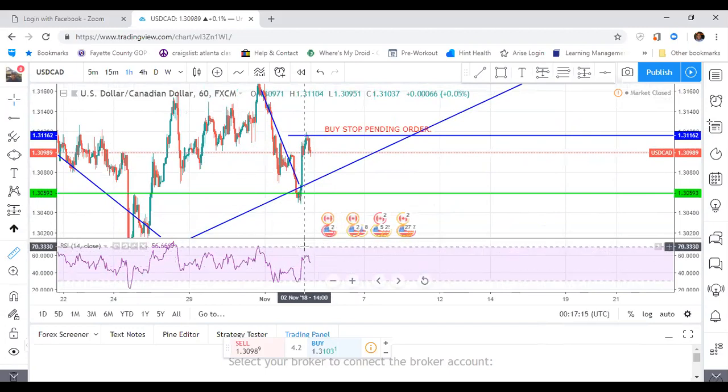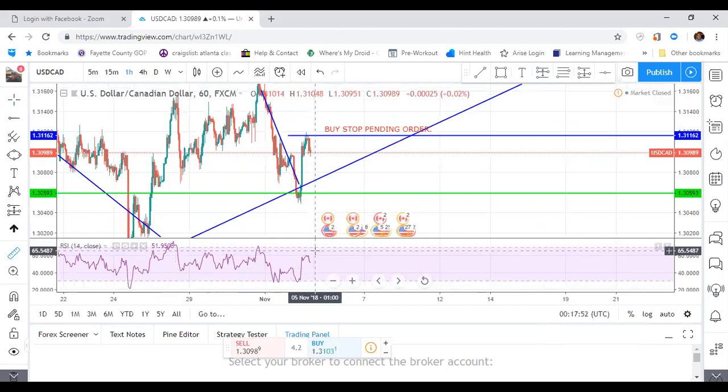Again, if it's over 70, that tells you that momentum is in a buy, going up, buying, and that momentum is starting to slow down. And when it starts to curve back down, that is the indicator to let you know that it's reversing. Because it's not just that it's over the 70, because it could still hang over the 70 and stay there, and the market can still go higher and higher. All right. So don't jump in for a sell just because you see it over the 70. You want that line to start to curve back and head under the 70. That's how you start to know that it's starting to turn on you.